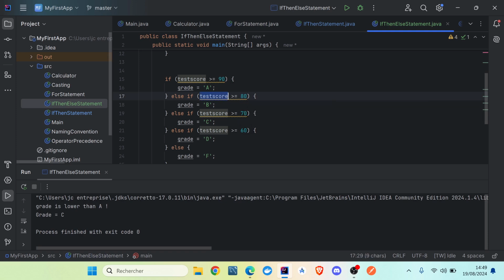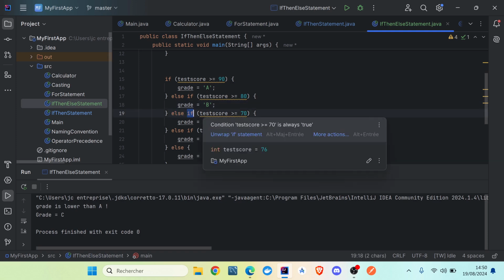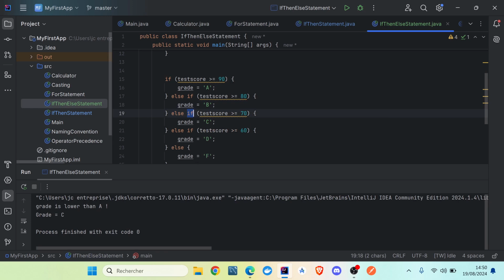This condition will be false one more time, because we have 76 inside test score. So this expression again will not be executed. We are jumping to an else, and in an if, test score greater or equal to 70, and in this case, this condition will return true.